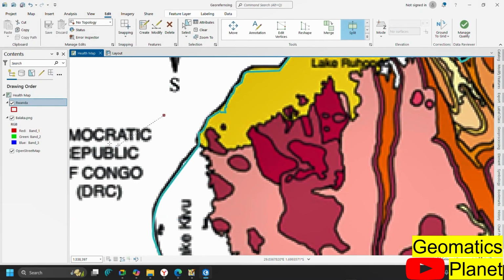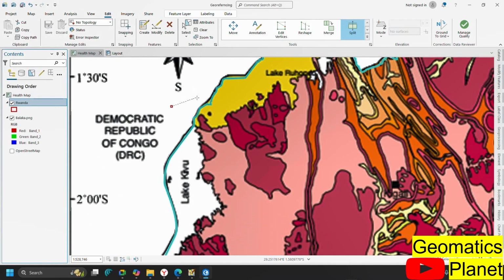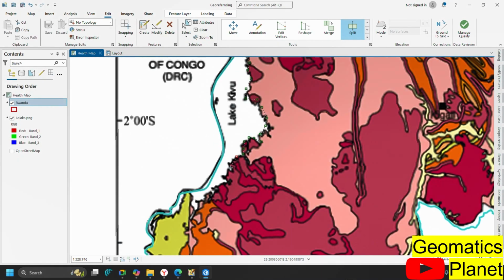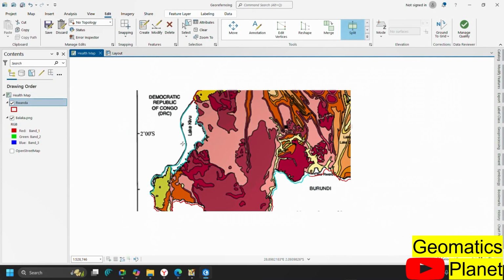Kivu under split. So let me remove the OpenStreetMap layer so that it will not be slow in loading. So what I do is go ahead and start clicking on it like this. What I need to do is recreate this map that I have created. I'm going to show us later on how you can convert this raster to a layer, re-digitize them and tag it. But you can see this is the Kivu, and once I finish, I will double click, and this is going to create a new shape for me from Rwanda.